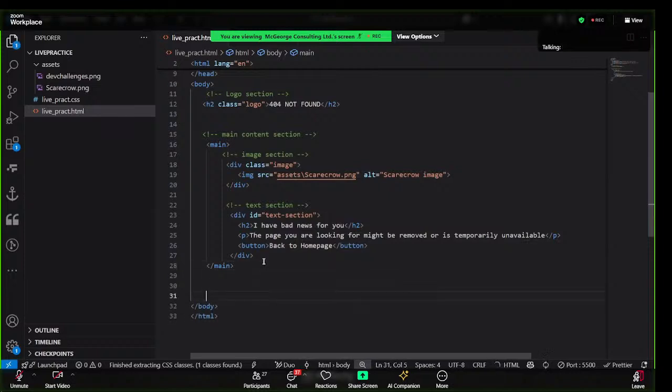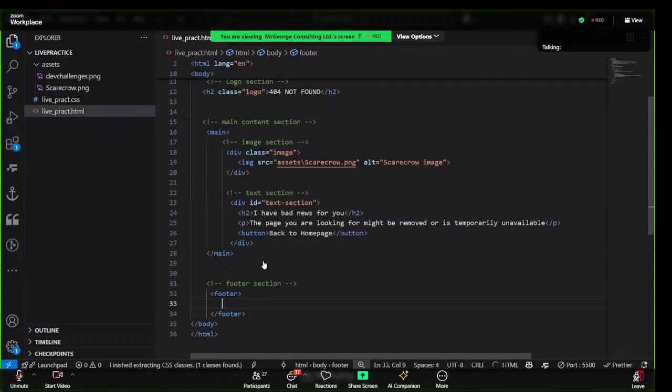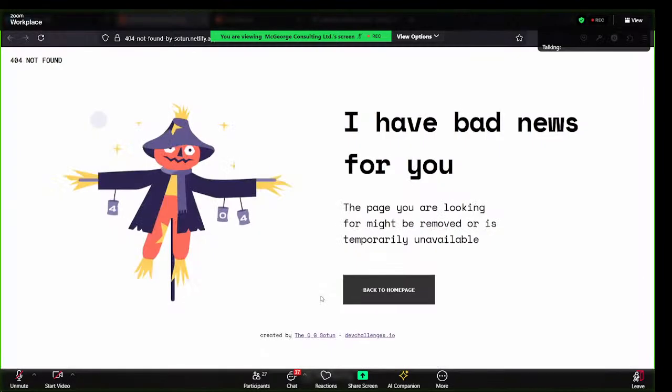So I'm going to use a semantic HTML too. So footer section. So you add the footer with just your name. Okay, so I'm going to say paragraph. So let me say it's structured. Created by, so your name.